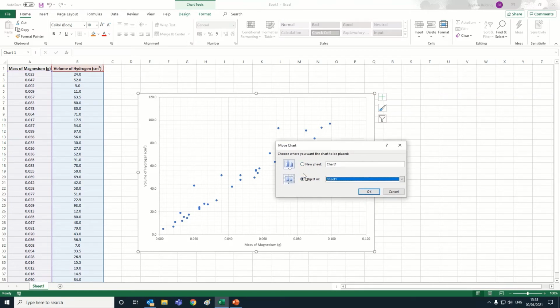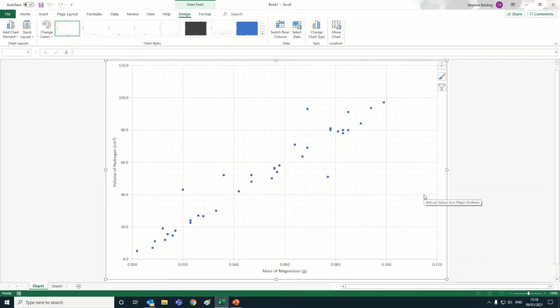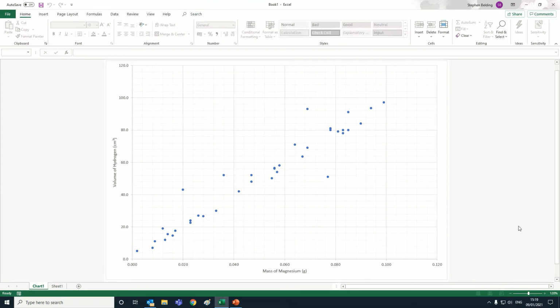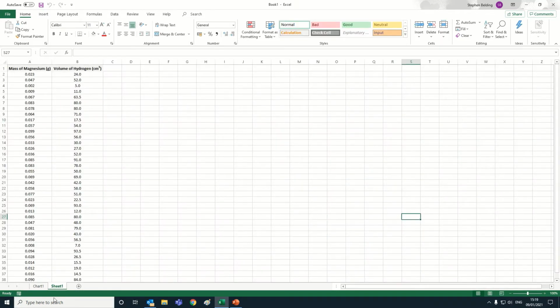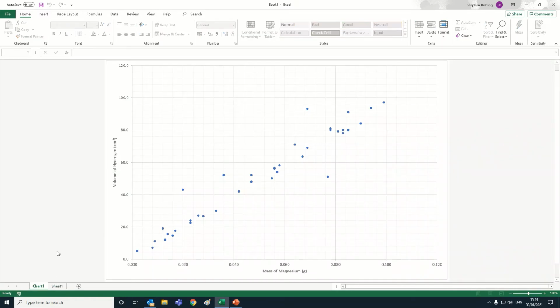At the moment, it's an object in sheet 1, but I want it to have its own sheet. So we're going to have a new sheet and we're just going to call it chart 1. If I do that, it automatically places the graph into its own sheet. And you can see I've got two tabs at the bottom here. I've got my original data, which is called sheet 1, and I've got the corresponding graph, which is in this tab called chart 1.